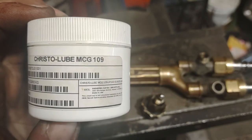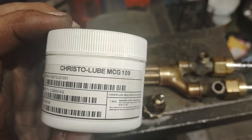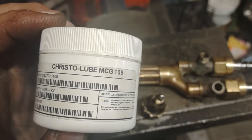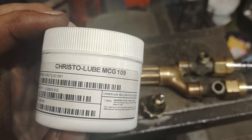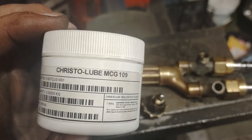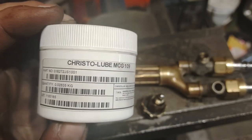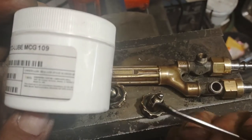What is true though is that traditional petroleum greases and anything flammable, really even stuff that's not flammable in a normal atmosphere, can be horrendously flammable in a pure oxygen environment. But there is an oxygen safe grease out there, which is what this is here.